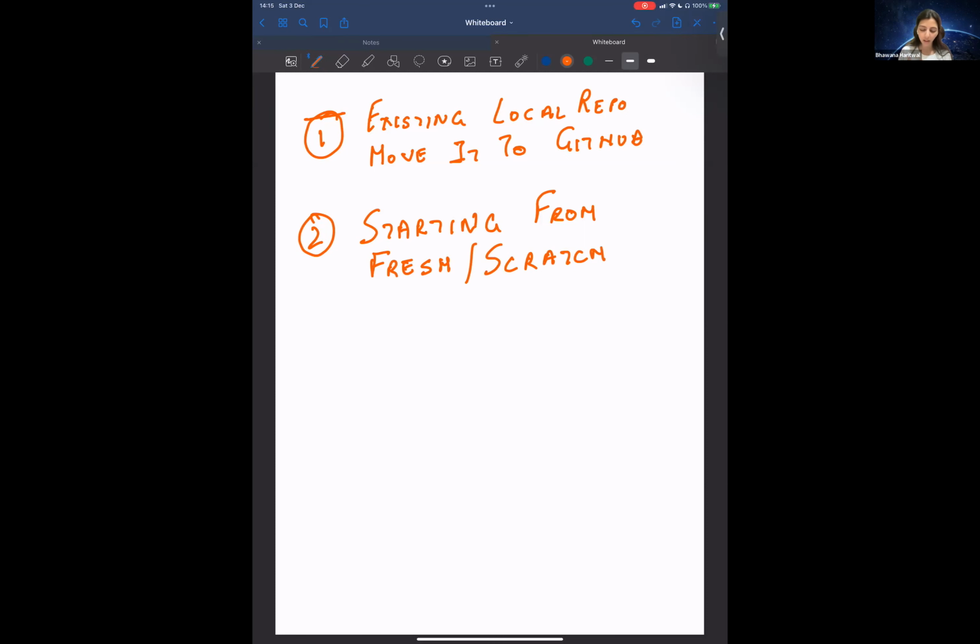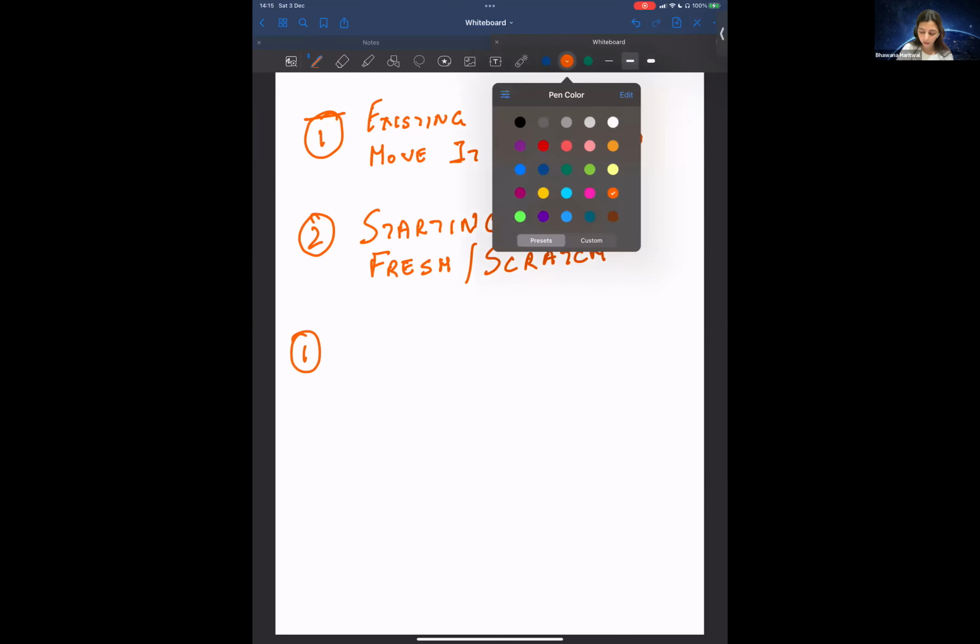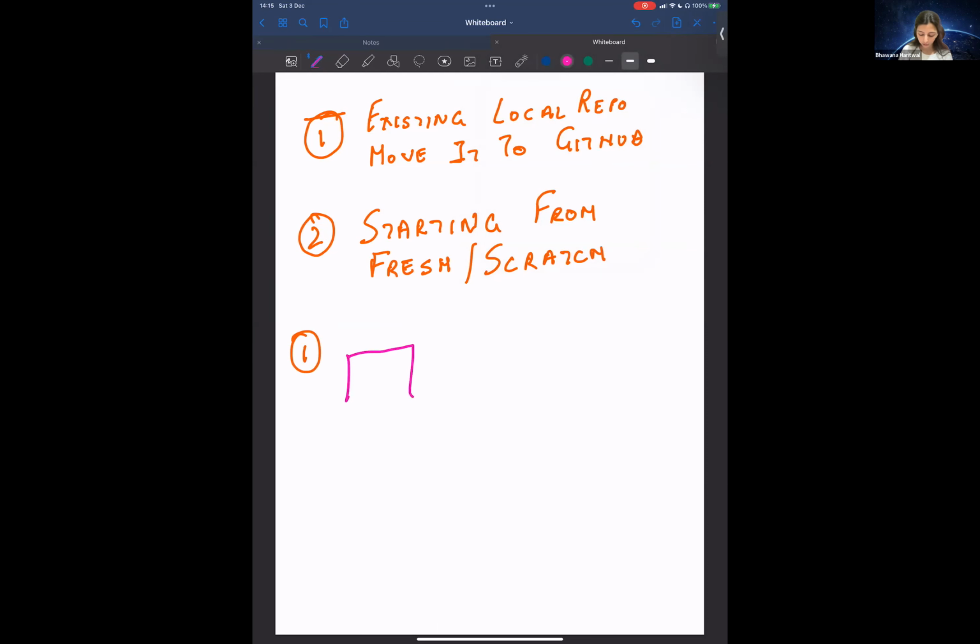So we'll go through the first one, how we manage that. You have a repository within your machine locally, and basically that's a .git folder. That's how you know this is being managed by Git.